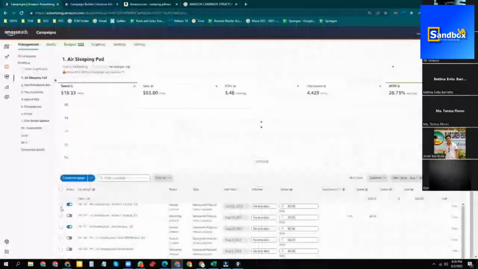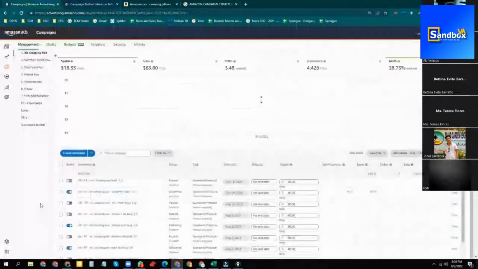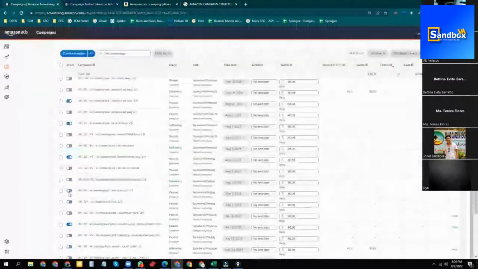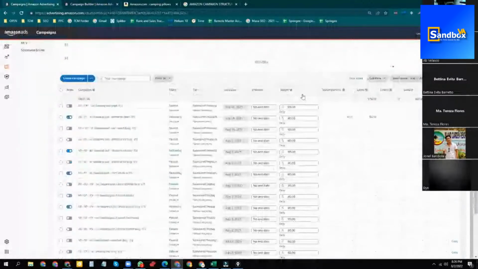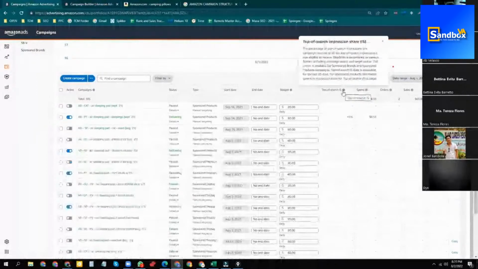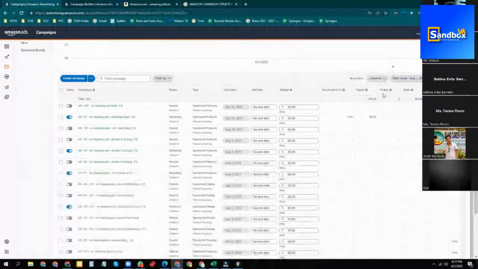Parang ganito. So sa campaign, dito mo rin makikita iba't ibang metrics and performances like ito, status, type, end date, budget, type of search, impression share. We'll discuss this further in the future.